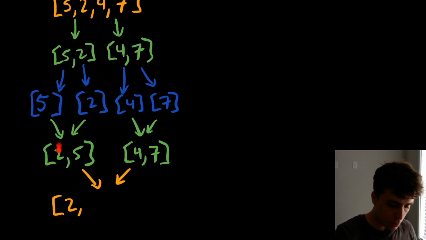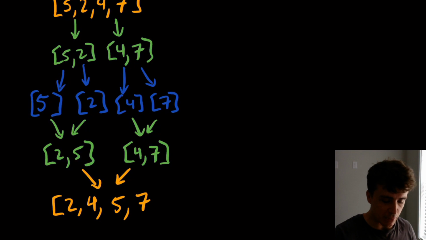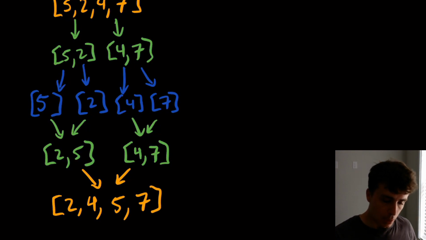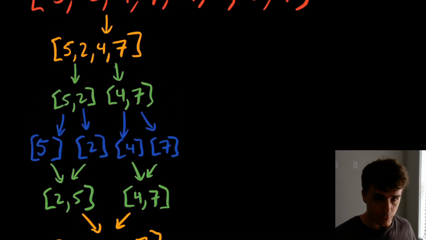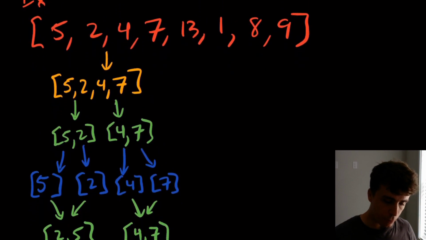So then the 2 is not chosen anymore. Then we look at 4 and the next one in this list, which is 5. So then 4 is inserted. Then we look at 5 and 7. 5 is smaller. And then we insert 7 because it's the only other element left. Okay, so that's the first half of the whole list. So now the first half of the whole list is done.